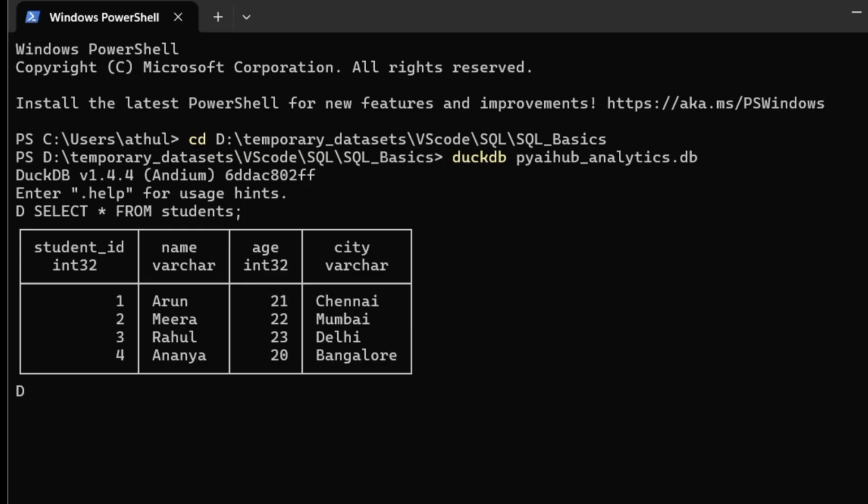So now let's use a basic group by example. Select the city column name, comma, count star, as total students.